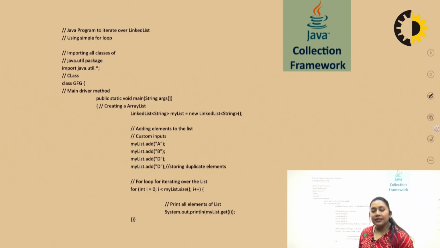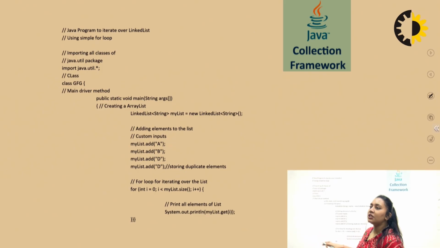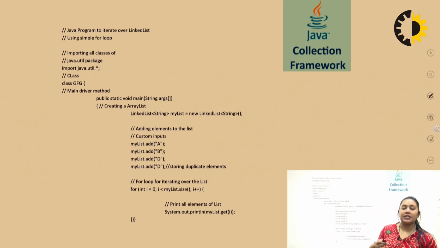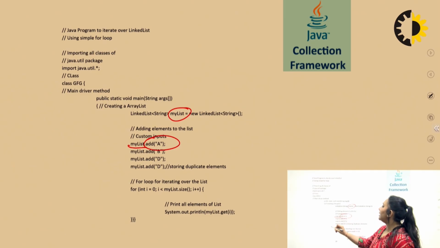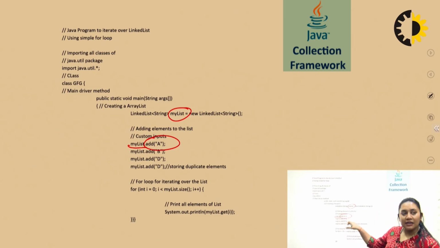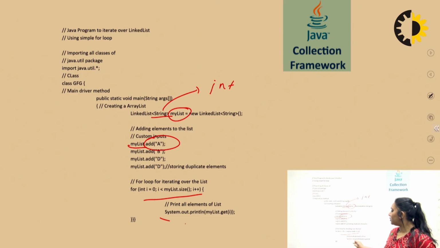Similarly to what you created with the array list, the same can be implemented with the linked list. First, import the packages. After importing the packages, you need to create the class. After creating the class, in the main method, you need to declare the object creation. The object creation is used for adding elements in the form of a linked list. So simply write myList.add, adding the elements. The type you have declared here is string, but you can declare int also. While using the loop, you give the printing command.